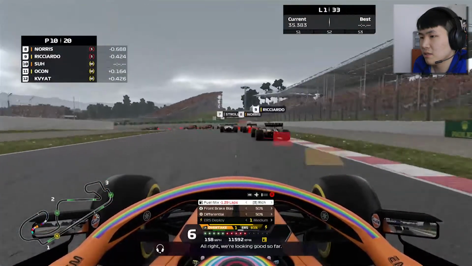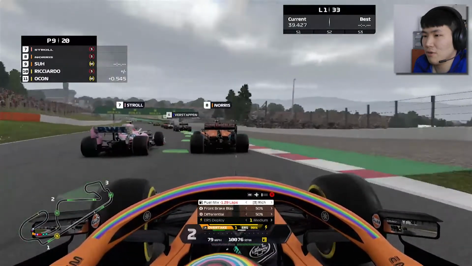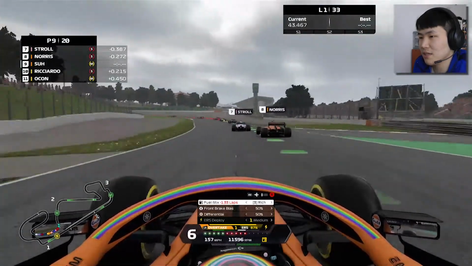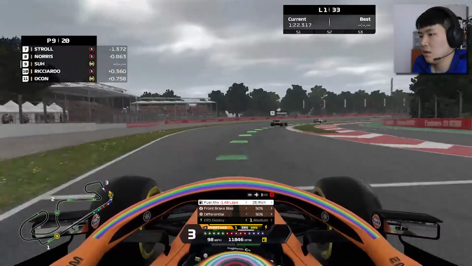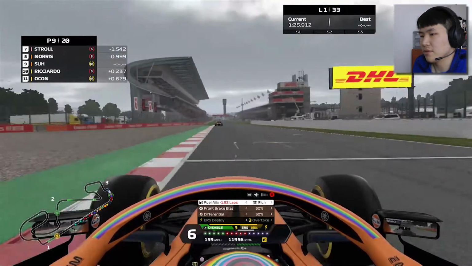Alright, we're looking good so far. Little dive bomb on Ricciardo as well. Now we're right behind Norris. Crazy drive from Sue to get up to P9. Alright, lap 1 is coming to an end here.